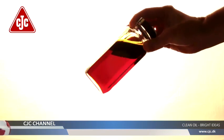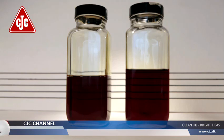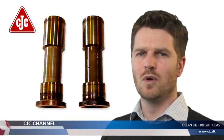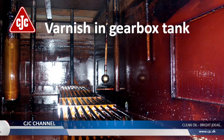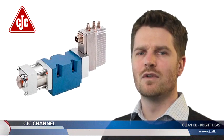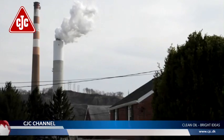When soft contaminants are dissolved, they cannot be removed through standard mechanical filters, nor efficiently with electrostatic filters. The soft contaminants are polar in nature and adhere onto dipolar or colder metallic surfaces in cold spot areas, or during outages when the turbine is stopped and the oil temperature drops. Varnish is often formed in the hydraulic control system where sticking and malfunction of servo valves create problems in turbine regulation and can shut down the entire plant.